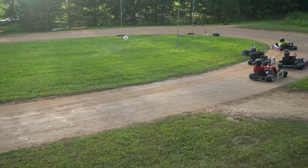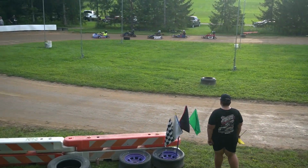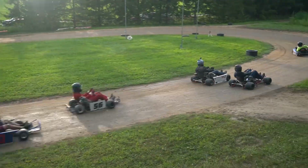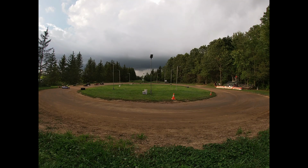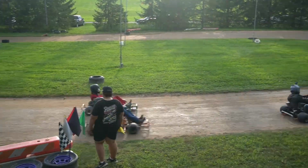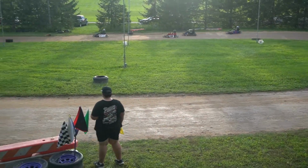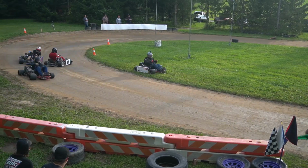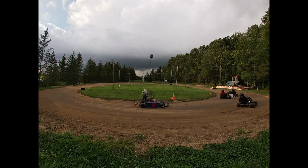And we're green again. Tyler's going to take him to green. Chandler on the outside. Austin in third. Derek fourth. Jake back there in fifth, going to have to fight himself back out front. Side-by-side battle there for third. Jake making a move on the inside of Chandler there. They single file back on and out. Flag missed. Oh, we got a spinner in 4. Austin pretty much did the same thing Jake did, and Jake was the one that got into him this time.